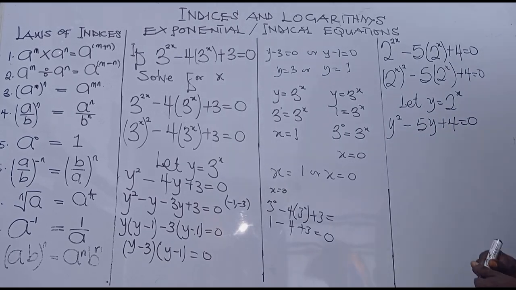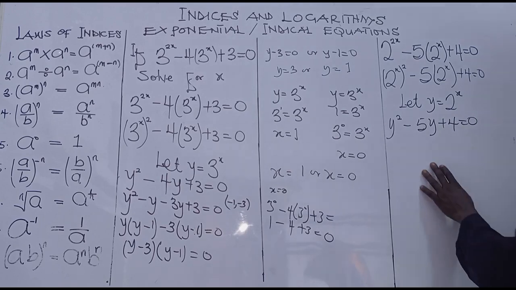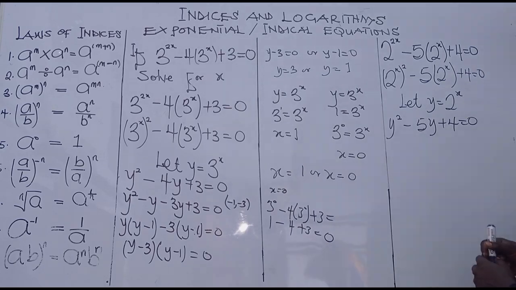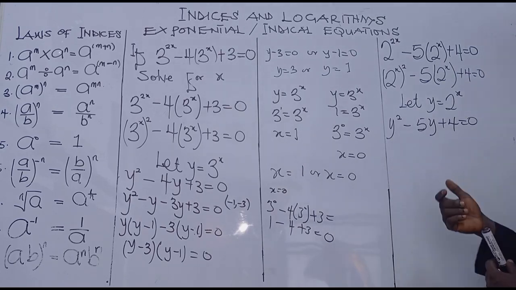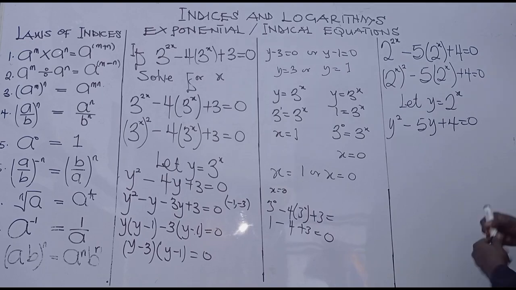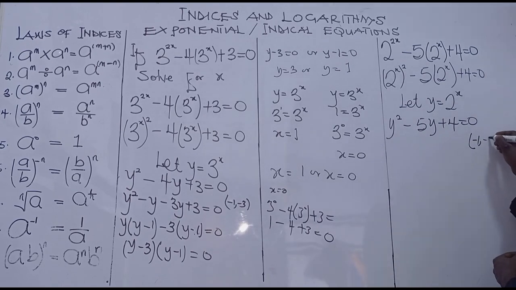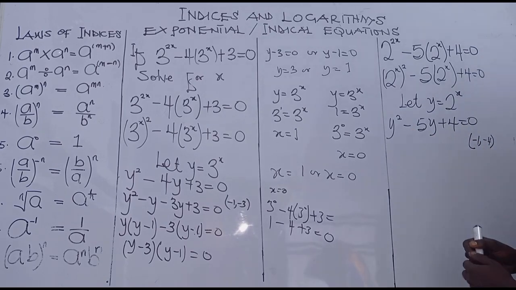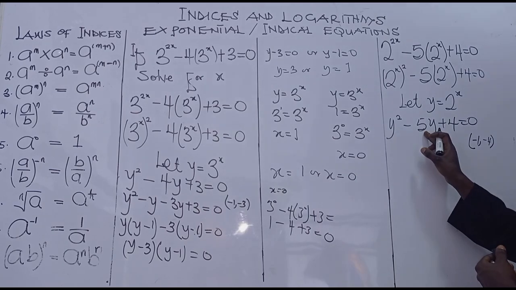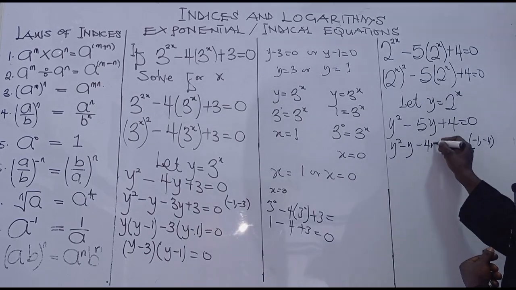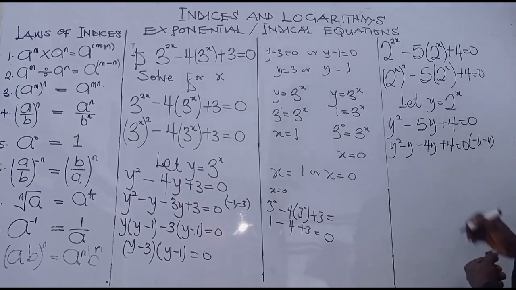That gives us 0. So we have a quadratic equation, and you can use any of the methods that I mentioned to solve for this. You can use your calculator to find the value for y. You can also use factorization. So let's use that. We have to look for two numbers that when we multiply, we get 4, and that when we sum them, give us minus 5. These numbers are minus 1 and minus 4. This gives us positive 4, and when we sum them, we have minus 5. So we substitute these numbers in place of minus 5y. So we have y squared minus y minus 4y plus 4, and this is equal to 0.